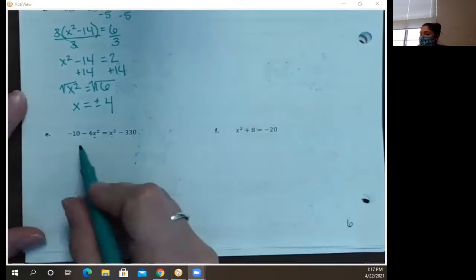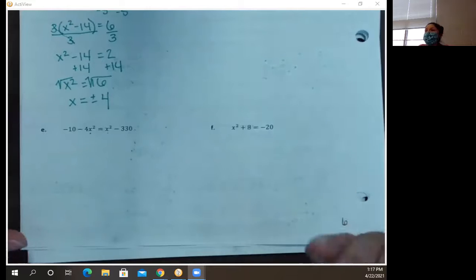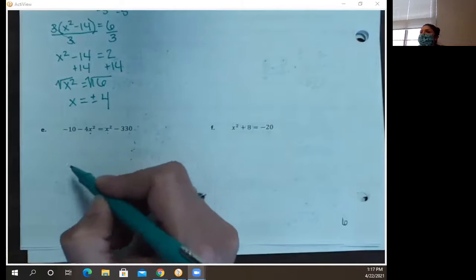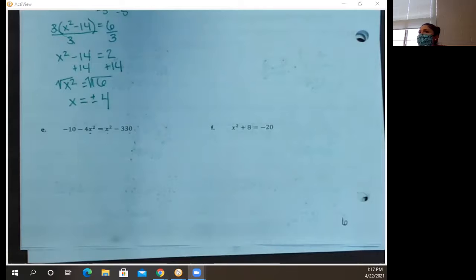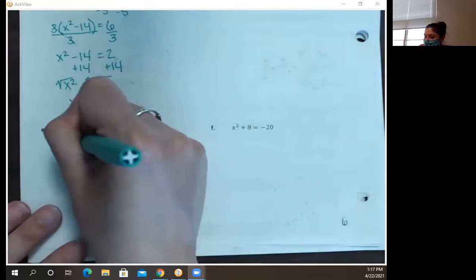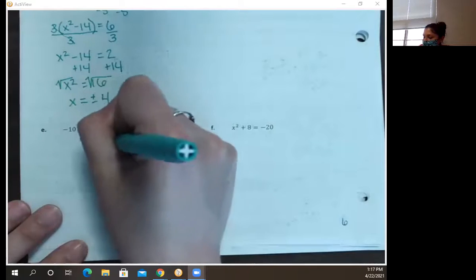And so you said I would move the 4x squared to the other side. That's what I would do too. I like when the variable has a positive coefficient. That's my personal preference. I know some people always like their x's to be on the right. Cool. Move your x's to the right. That's fine. I like for the coefficient to be positive, so I'm going to move them so that the coefficient is positive. So I'm going to add 4x squared.